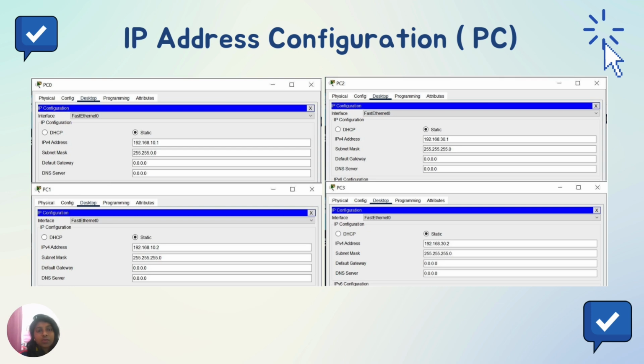Lastly, we insert number 1. In PC1, same IP address configuration, in desktop, lastly we insert 2. In PC3, we insert the IP address the same way, and lastly we insert number 2, and this is all we have to configure.